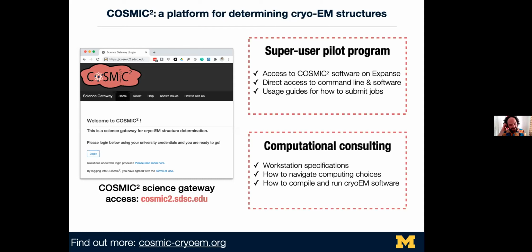And related to that, again, thinking about this as a big umbrella, we are more of a computing infrastructure or platform. The same people who might be having problems running software might need just consulting help. And what I've experienced is that I get lots of emails asking what's the best way. Should I be using Amazon? Should I be using this Cosmic 2 platform? Like, how do I set up a machine? I've answered lots of questions about how to run computing things. And I'm always happy to talk about it, but I realized that I should be more explicitly advertising this, because I want to make sure everybody knows that this is a service that we would be happy to provide as much as we can.